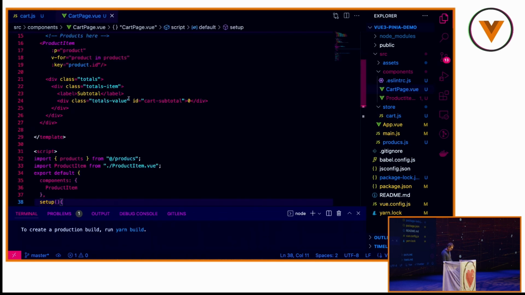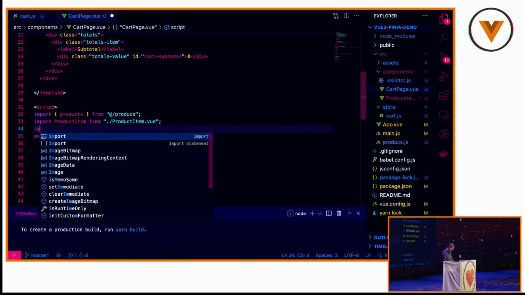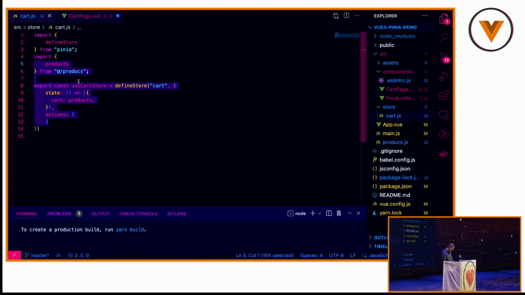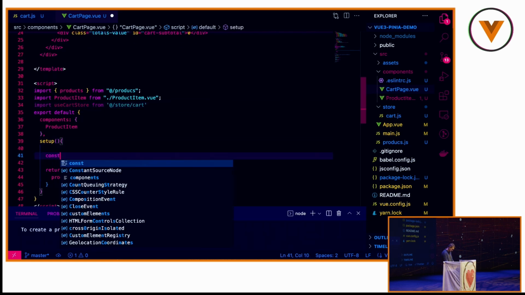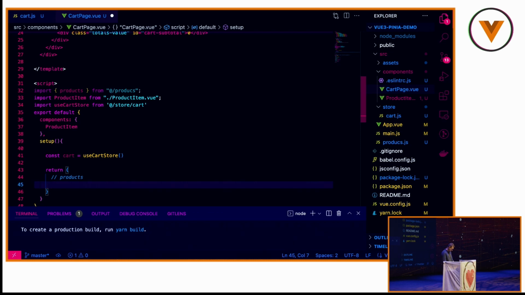I'm going to go to the cart page. And then in the setup function, I can take this one and replace the old hard-coded products with cart.